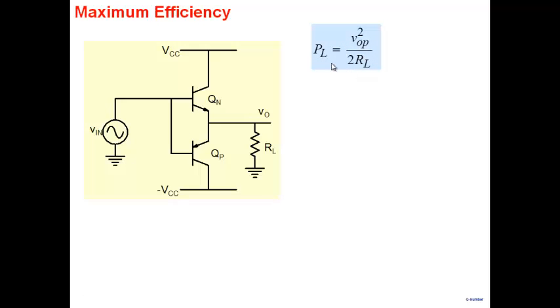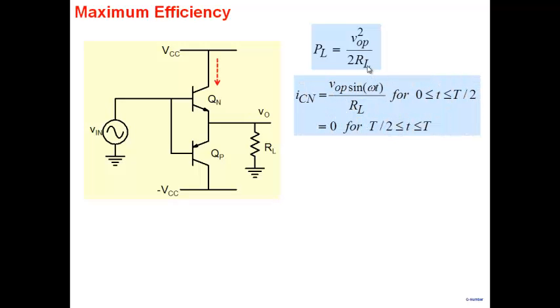So efficiency, as you know, is power delivered to the load divided by power taken from the supply here. With sinusoidal voltages, power delivered to the load is the peak value of the voltage V0 squared divided by 2RL. Power taken from the supply: well, note that this transistor is on only for half the cycle, right? For the other half cycle, the negative half cycle, the current is zero. Only for the positive half of the cycle, the current goes from here. Note that this transistor is off during the positive cycle. So the current that you take from the supply starts from here and goes into the load.